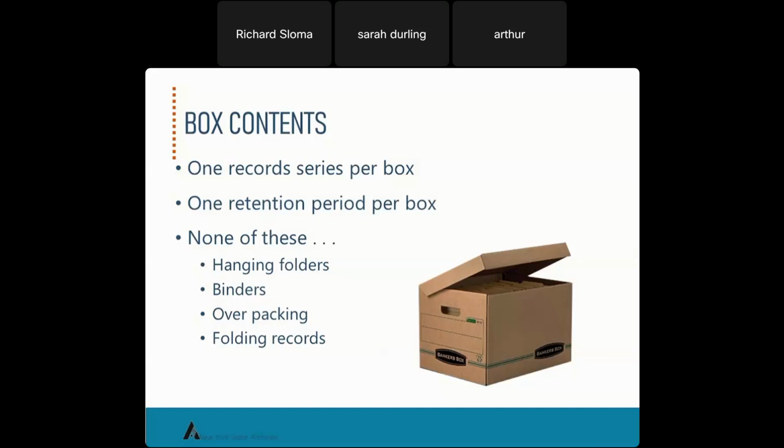You still need to be careful not to overpack the boxes. Shoving records in and out of those boxes is a great way to rip or crumble them, and you want to make sure you have enough room so you can easily remove and return content. This becomes especially important if the box is stored in a humid location or it gets wet. Monica, one of our advisory officers, has a story where she was responding to a flood situation in a records room, and the boxes were so tightly packed and had absorbed enough water that the only way to get the records out was to peel the box open like a banana peel.